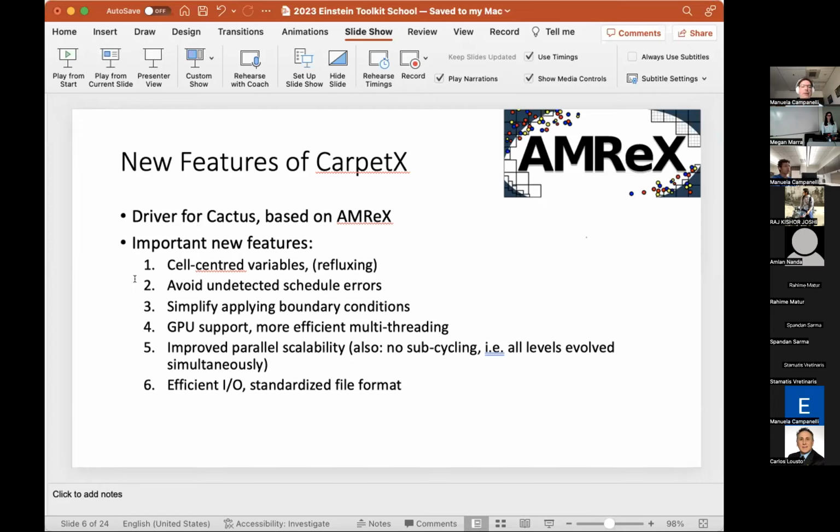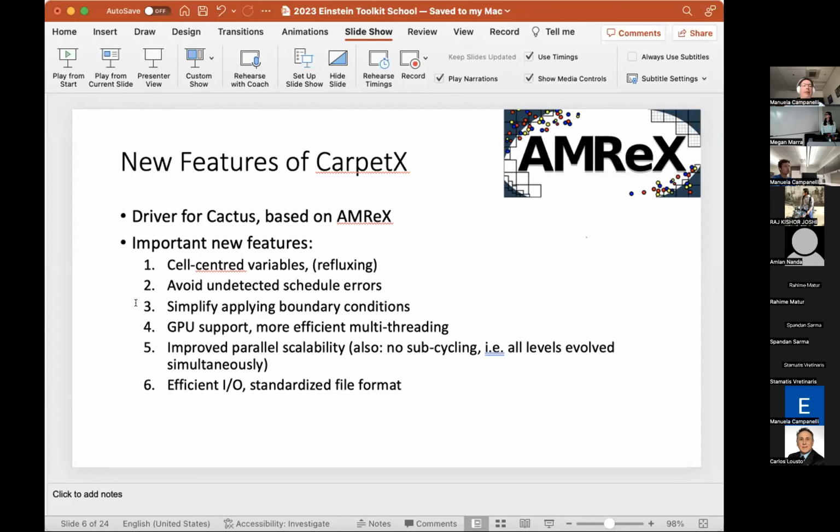I mentioned this to avoid errors in the schedule, the order in which you calculate things. Maybe you forget to do something, forget to synchronize the pressure after it is calculated. This can now be detected automatically. Applying boundary conditions is much simpler now, because instead of saying that you want to apply a particular boundary condition to a particular variable, for example, that the metric should have a Dirichlet boundary condition, you just declare in the beginning that the metric always has this boundary condition, and then whenever CarpetX figures out that you need to apply the boundary condition, it does that.